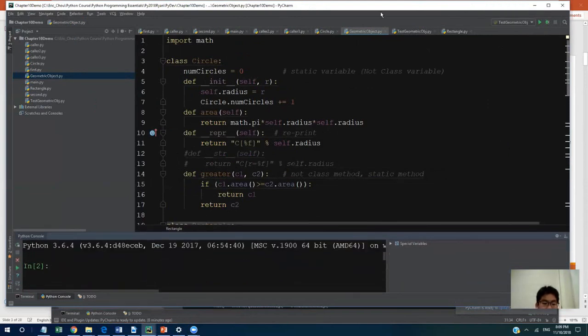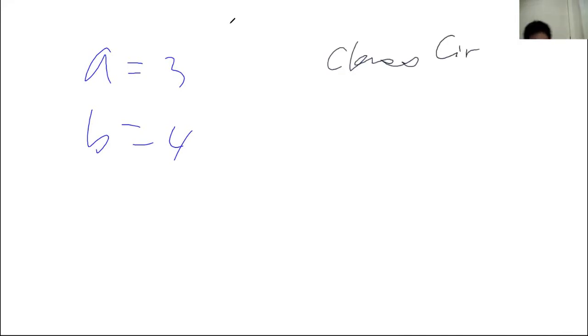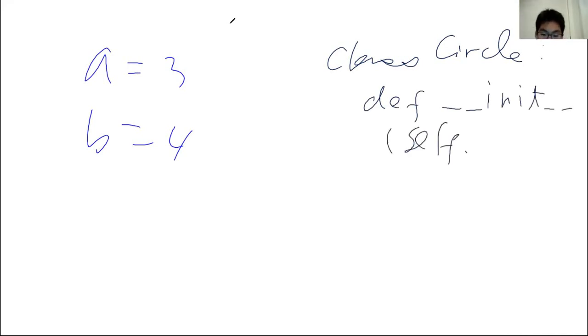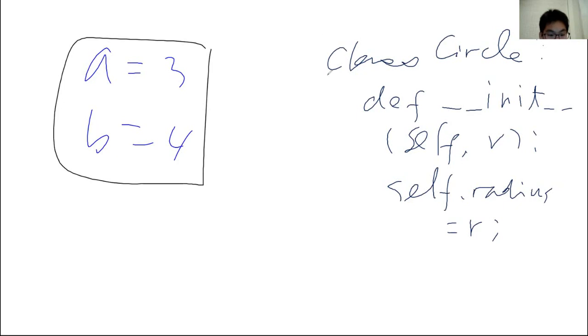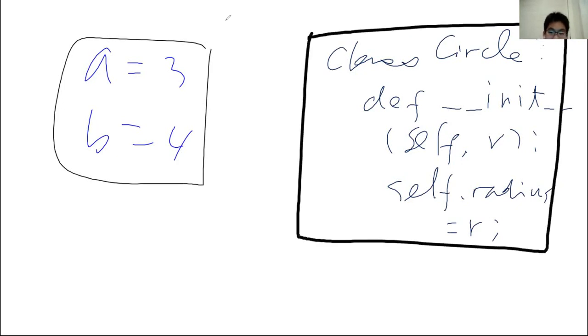What's the purpose? So normally we have variable, right? Let me bring up this whiteboard. Normally we can have a variable like A, you can assign with 3, B equals 4, right? And then class, we actually have what? We have that class and then circle, right? And then we do what? Define function, underline init. You still remember this one? And it has self and R, right? And you say self.radius equals R. Remember this one? So this one on the left is a normal variable. On the right, it actually is the class. So this one is a custom class design.